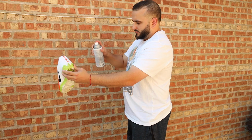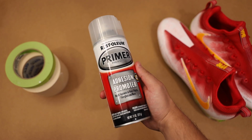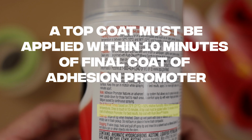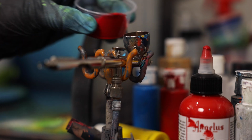Next up, before we can begin our painting, we have a super important step that I wouldn't paint any cleats without, quite frankly, and that is applying adhesion promoter. Depending on the brand you're using, you might have slightly different instructions which you'll need to check out, but this Rustoleum brand suggests 2 light coats a few minutes apart, and then spraying your first coat of paint within the following 10 minutes. Now for the painting, I'll be using Angelus paints and applying them with a Badger Patriot 105 airbrush.